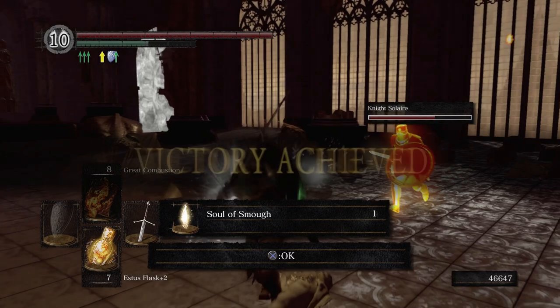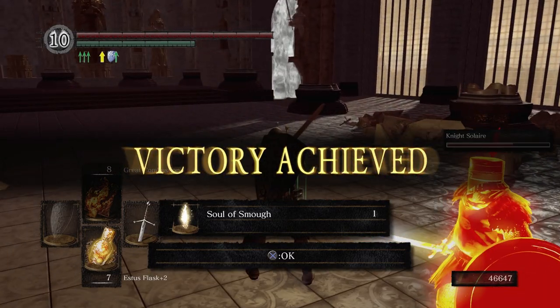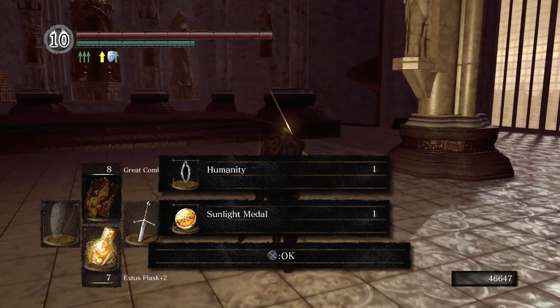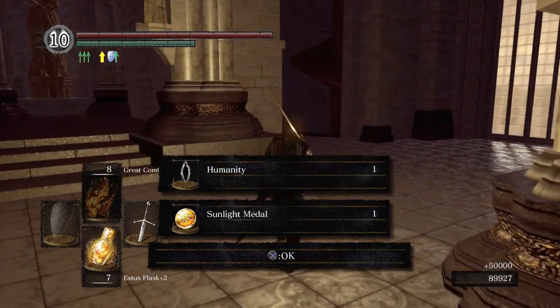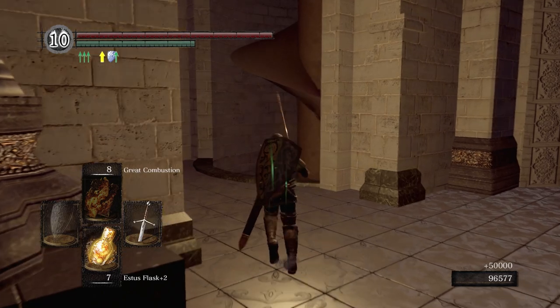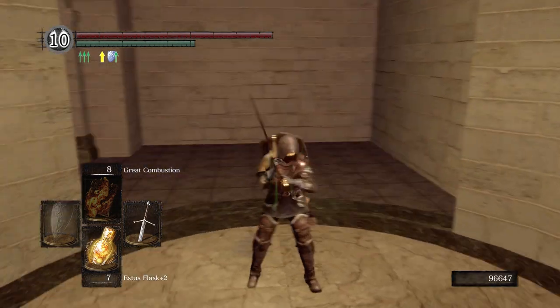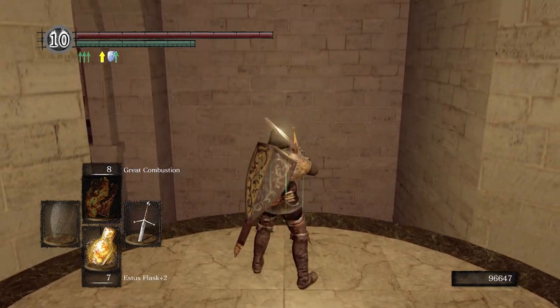There we go. We get the Soul of Smough. And then we get a Humanity and a Sunlight Medal. Thank you, Solair, for all your help. I promise he wasn't a distraction. Maybe a little bit.